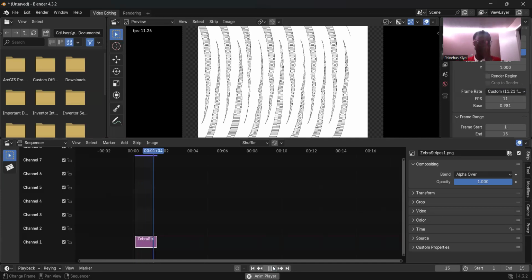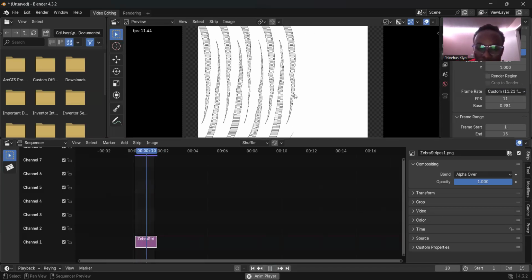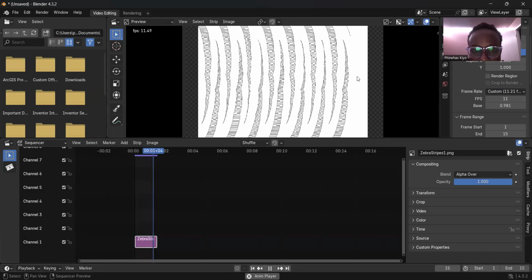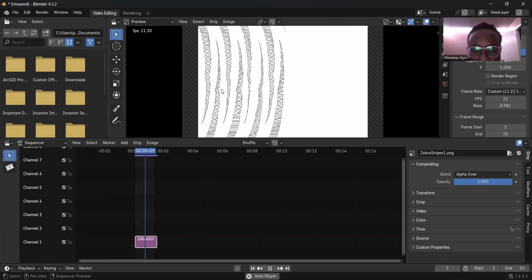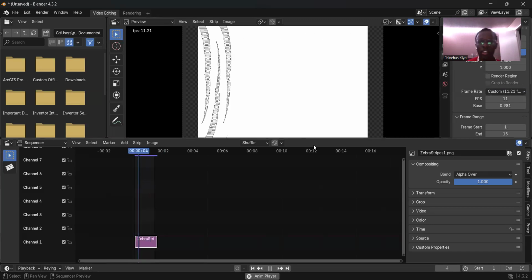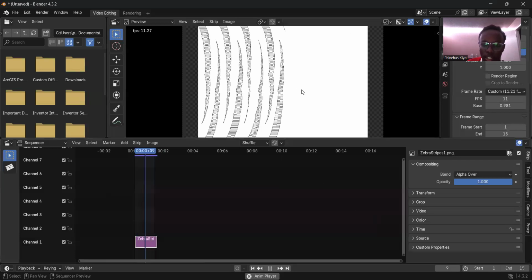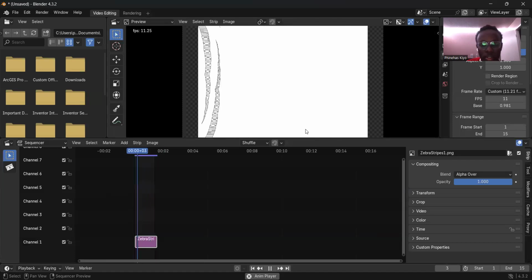But yeah, as you can see, it prints out the images as they were drawn by the code. So yeah, that's the video.